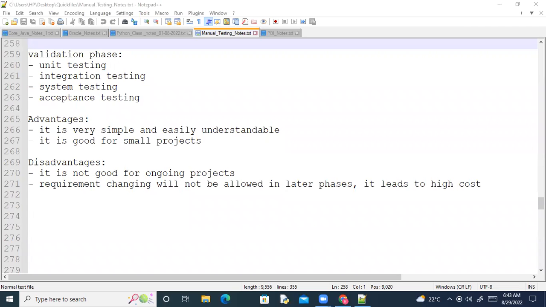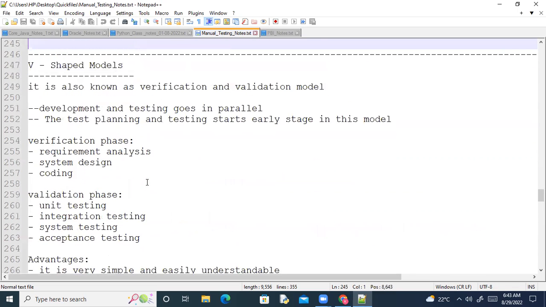In the last session, we have discussed the V model. So verification and validation will take place parallelly. The difference majorly between the waterfall model and the V model is, after completion of one phase, we are moving to another phase if it is a waterfall model. And while we are in the other phase, we cannot go back.